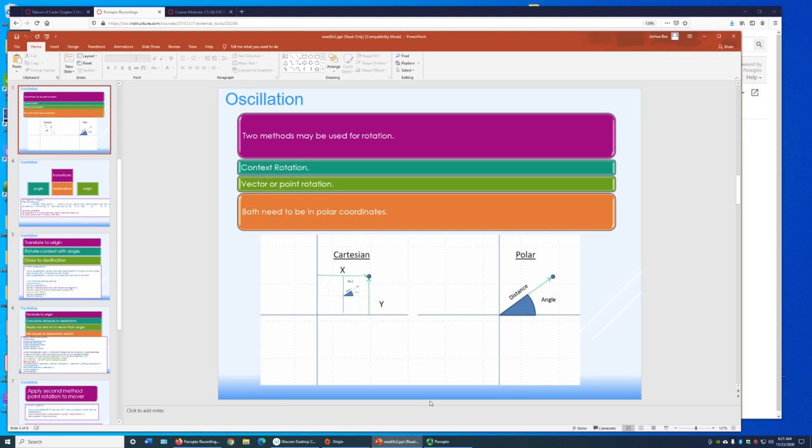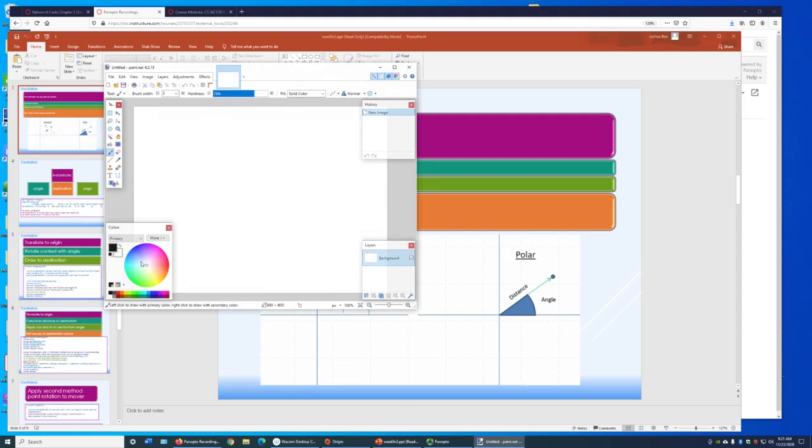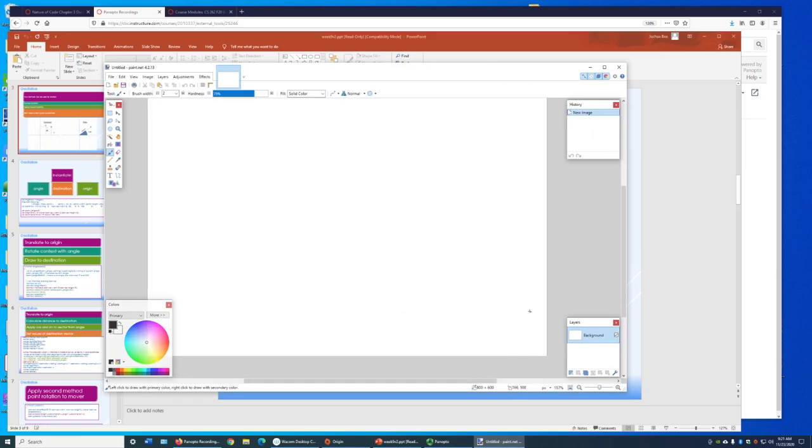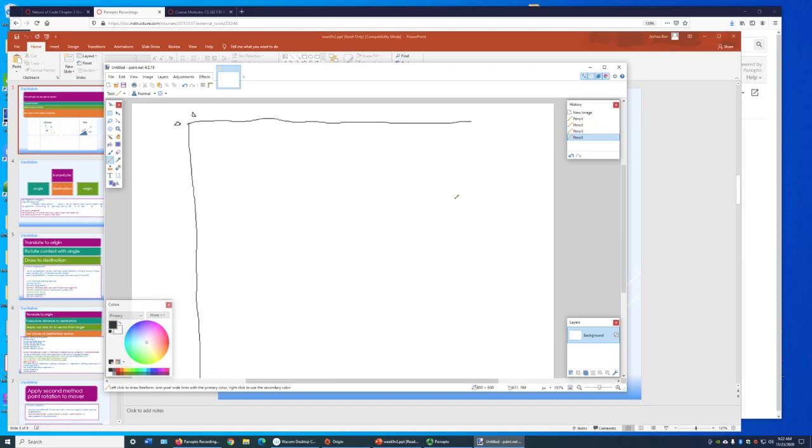Here's one example of why you would want to use a circle. I'm going to go ahead and bring up the paint.net program, and I'm going to try to explain some of this to you, and feel free to scream out loud if I'm going too slow. Let's take into consideration the Cartesian coordinates. It's our normal Cartesian coordinates where we have our 0, 0 right there. And then we draw out here in the screen.